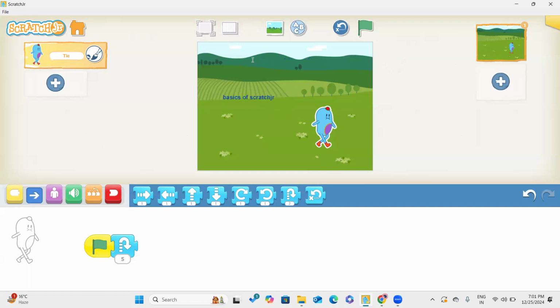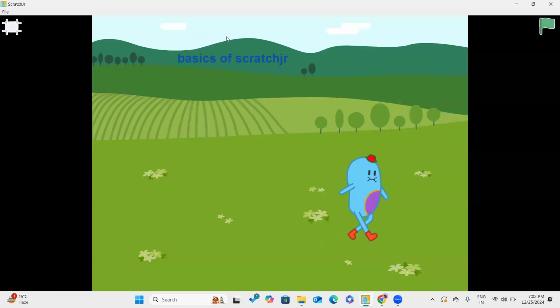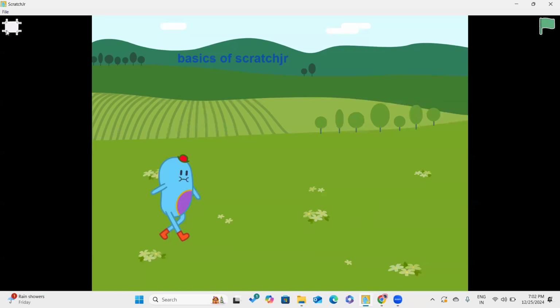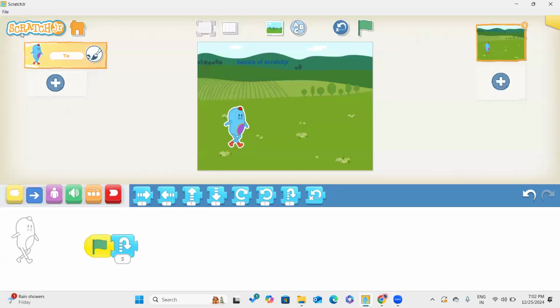Your font will appear on the screen, and if you want to see your project in full screen, you will click on the first button, that has a screen and four corners. Here you will see a green flag, and then click on it. Your project will appear. And if you want to remove this full screen, click on the top left button.